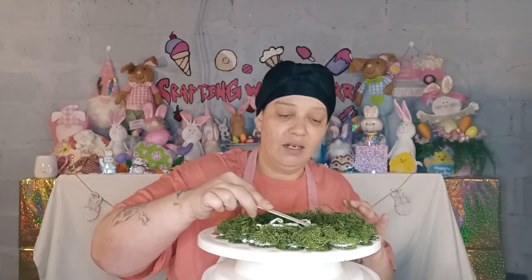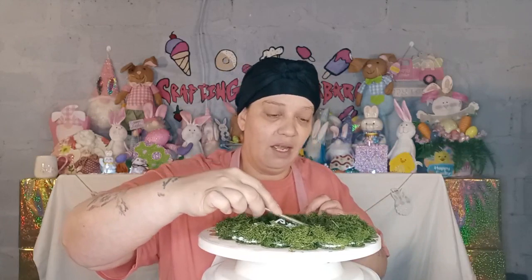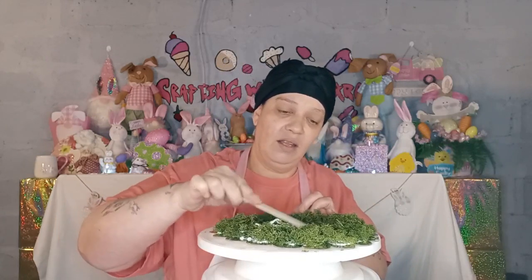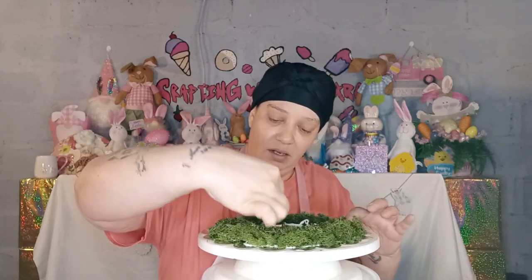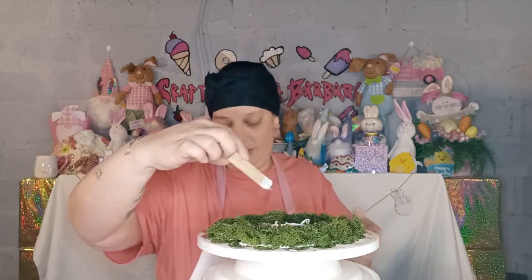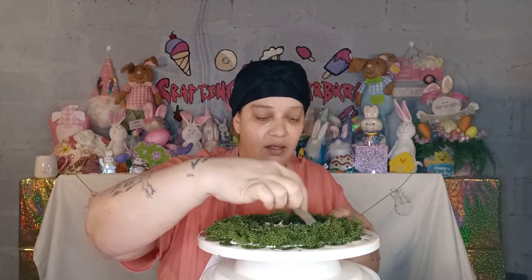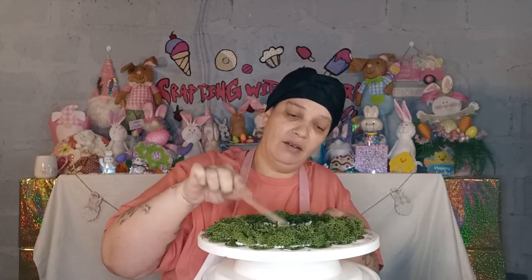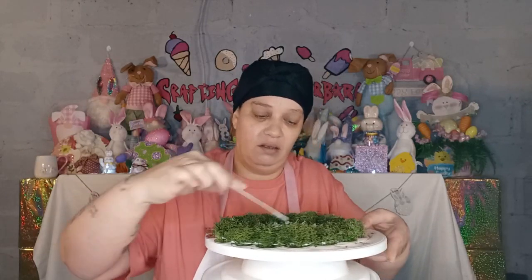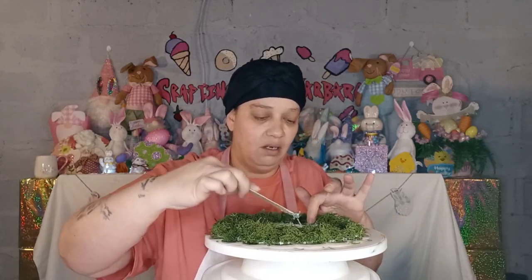I'm going to make sure I get a good amount of this tacky glue down. That way, hopefully it will help hold this little stuff down. Which is not heavy, it's not nothing bad, so it'll still work.